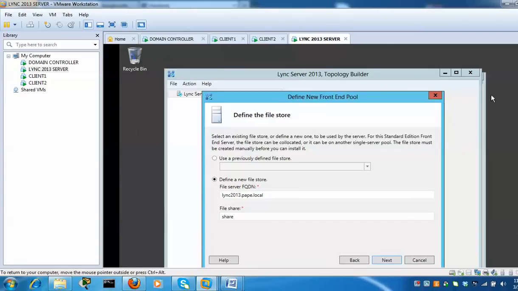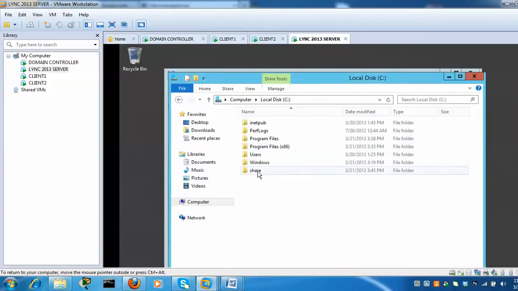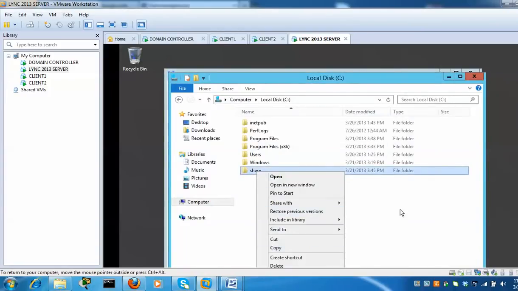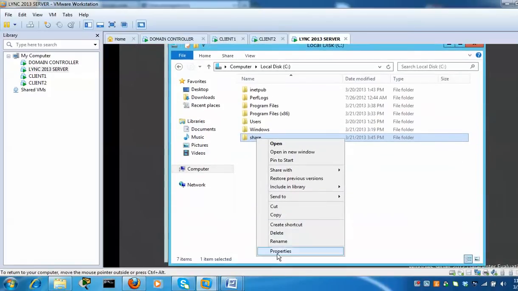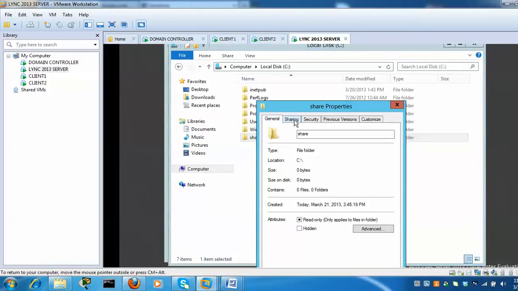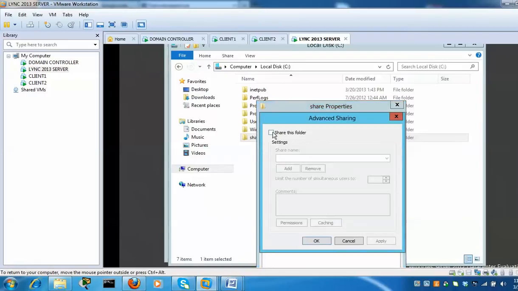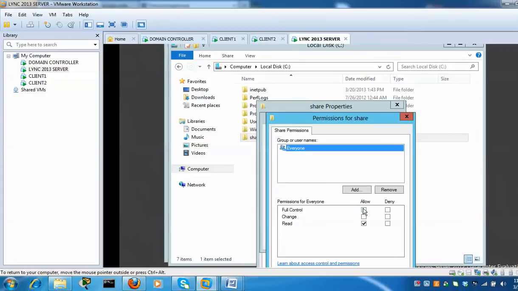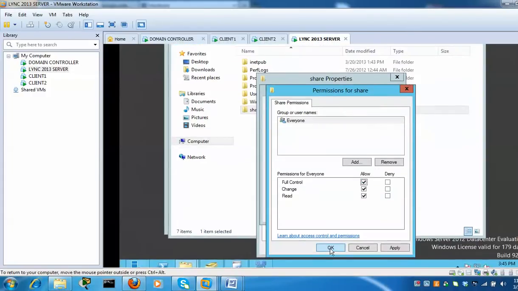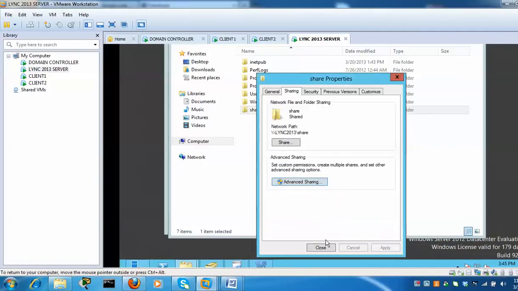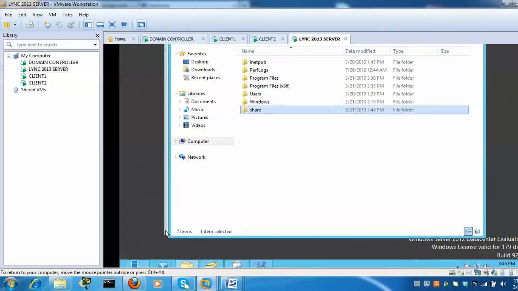I'm gonna right click on it, go to properties, go to sharing, advanced sharing, share this folder. I click on permissions. I give permission to everyone. Click on OK, OK, and you can see that it's shared. Click on close, and go back to my Lync.